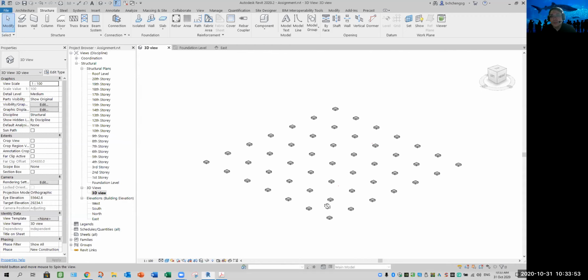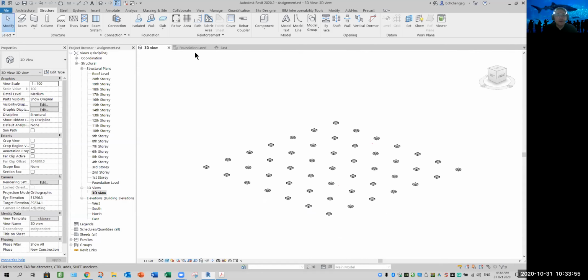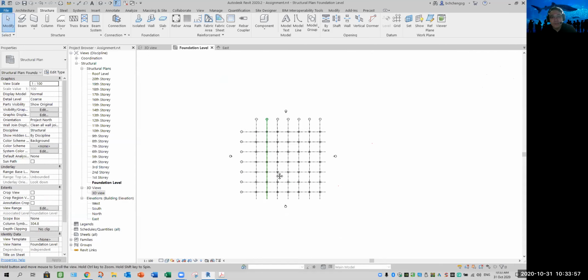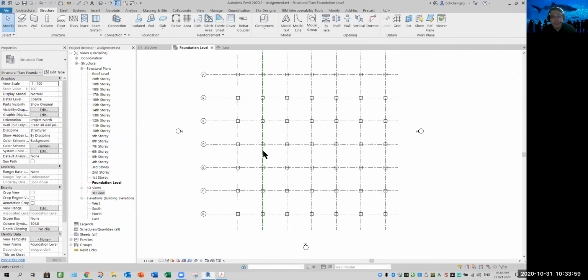Okay. So foundation, our plan. Normally the view here should be detailed. Remember, not this, should be fine. All right. Especially if you have concrete and steel together. If it's all pure concrete, it's okay to set coarse, medium, or fine.